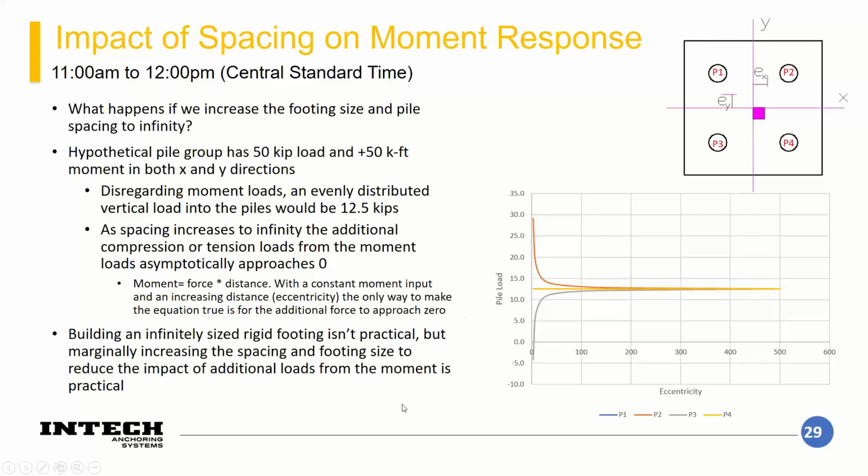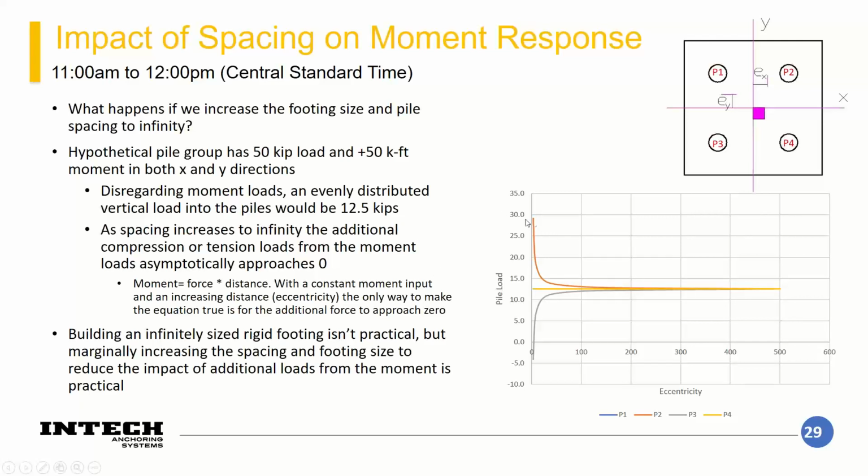But, having said that, increasing it marginally is also going to have a noticeable impact. Through this first few feet, you will actually reduce that additional load by quite a big margin.